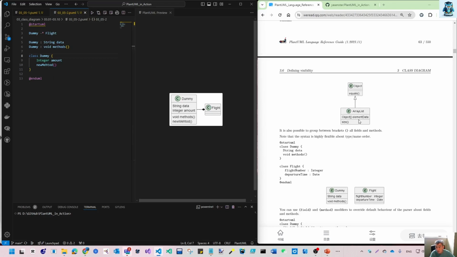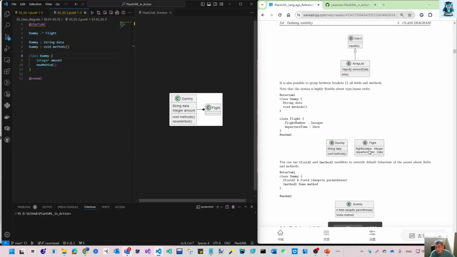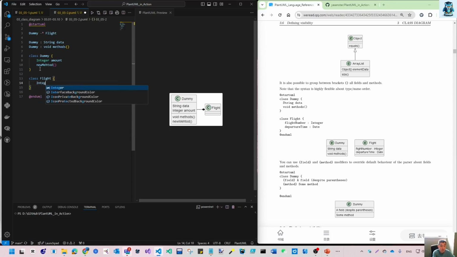So if I want to have these two fields, now I can just write class flight with curly braces, and what I do is flight is integer. So you can put that after. All you can put is integer is the flight number.